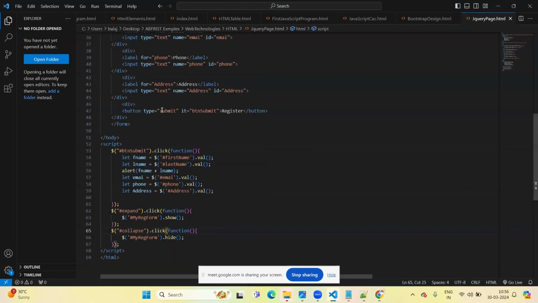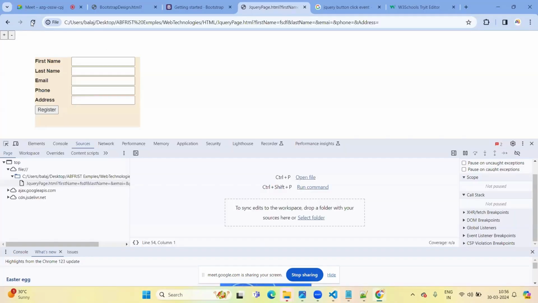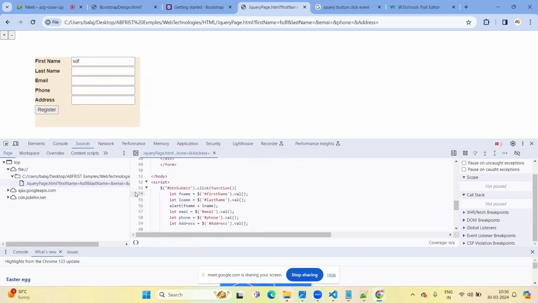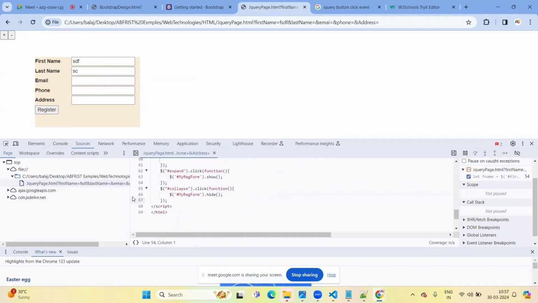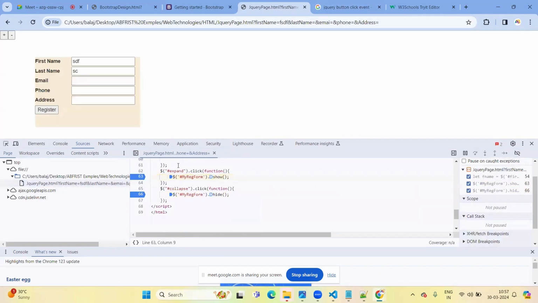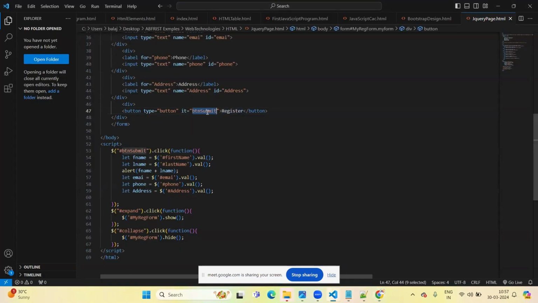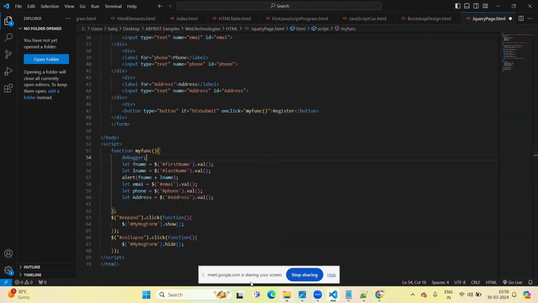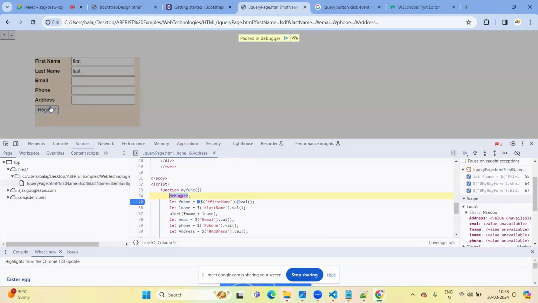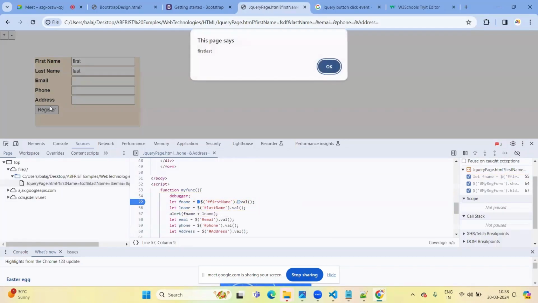Let's make a button. Last name. Let's display the alert first last.